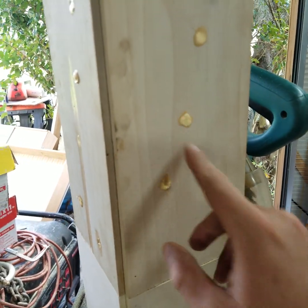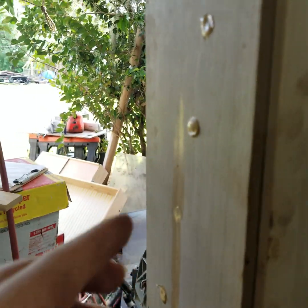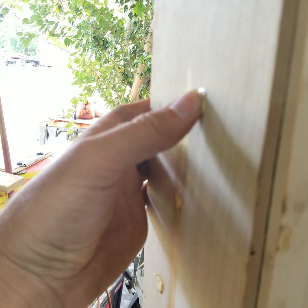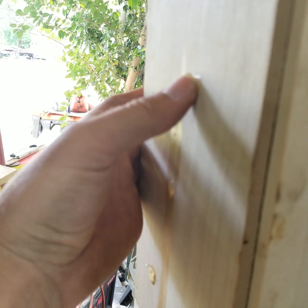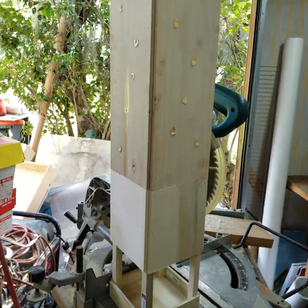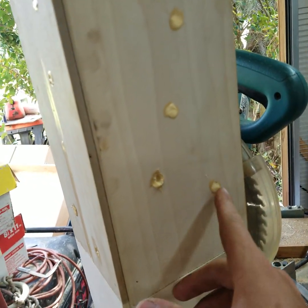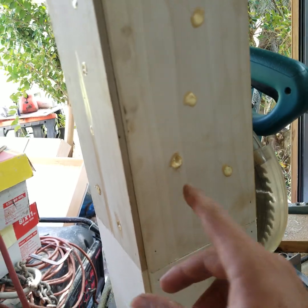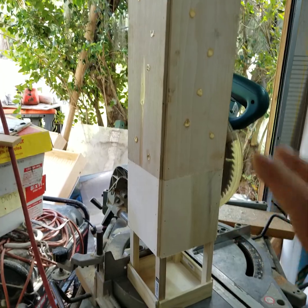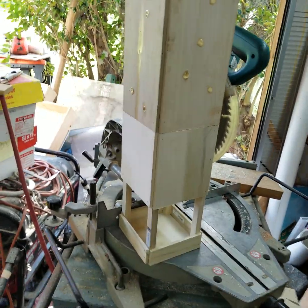I'm going to come back later and sand this down once all that glue sets up so that you can see it kind of sticks out on this side right here. We're going to sand over top of this basically to kind of help not have it stick up as much. Once all of this was done, I took the heat gun to these to set the glue up just a little bit faster. It'll have to dry overnight still, but for the sake of being able to test it out and see if any changes I needed to make before the glue set, I went ahead and I tried it.